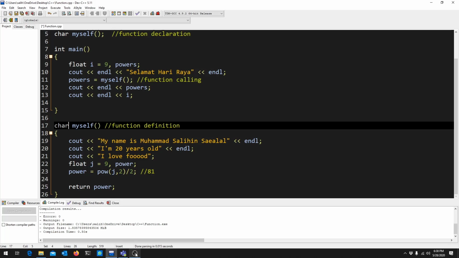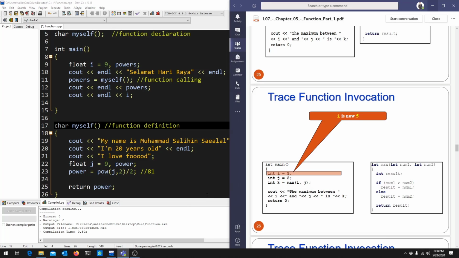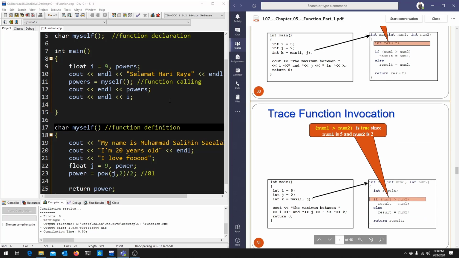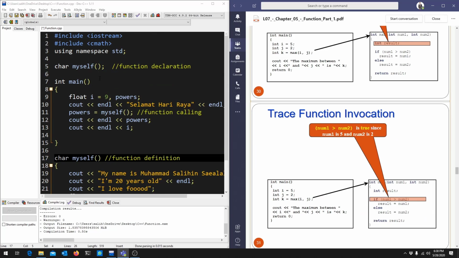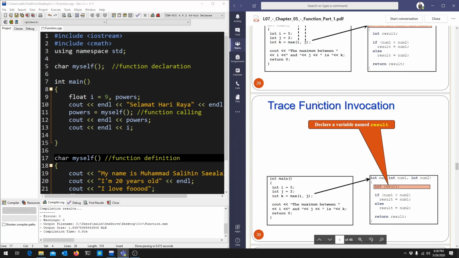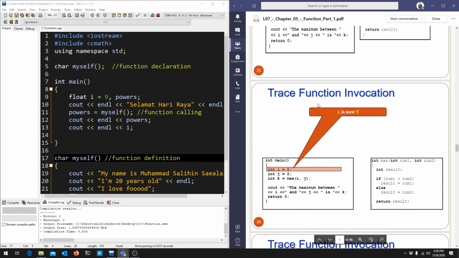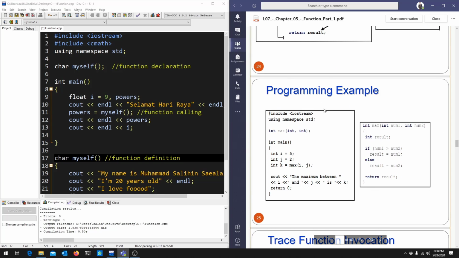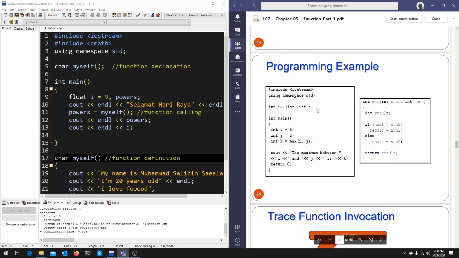Okay, so let's go back to the slide. As we already went through the basics of what is the function, function declaration, function definition, and function calling, let's look at a more complicated example.